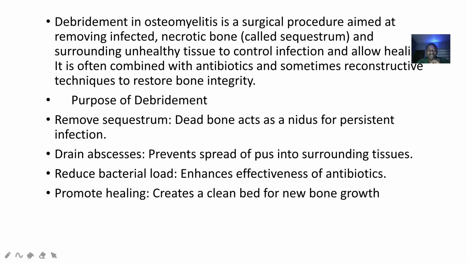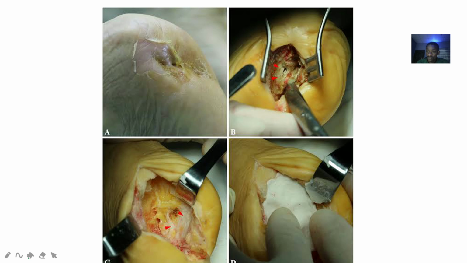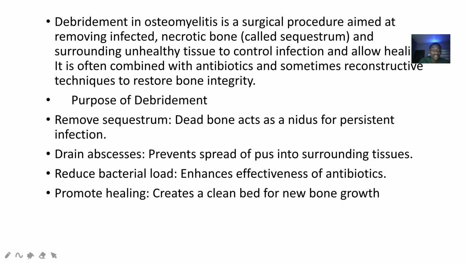So debridement in osteomyelitis is a surgical procedure aimed at removing infected or dead bone, all right, and the surrounding unhealthy tissue, to also control the infection, and you want to allow healing. Do you understand? Those are the primary reasons. What's the purpose of cutting off the dead tissues? It's to remove the dead tissue. So dead bone acts as a nidus for persistent infection.